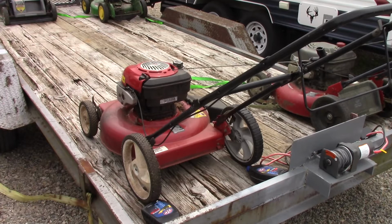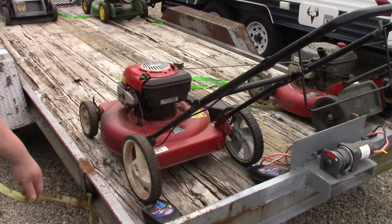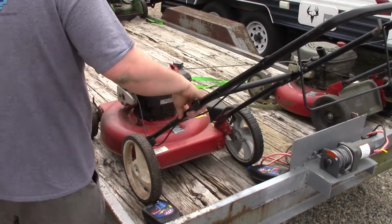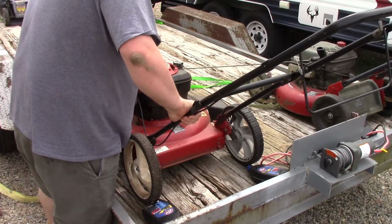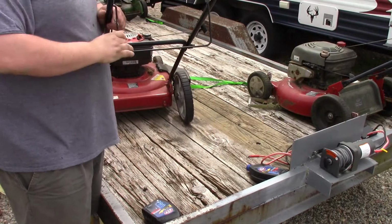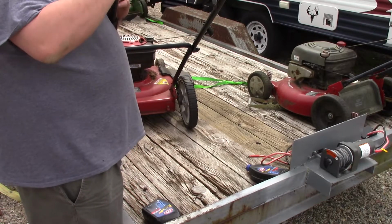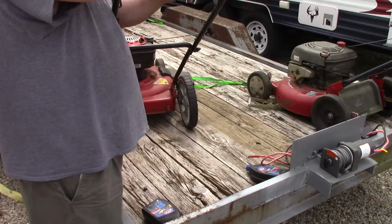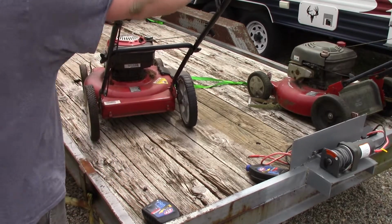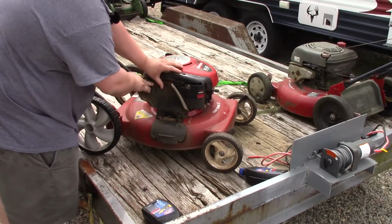Now you might notice, if you can see them in the back, I have these strategically placed because I want to showcase each of the defects as I see them. This one I really don't see that many defects. This handle's on backwards, which can very easily be put on there correctly, and I don't see anything really out of the ordinary with this.